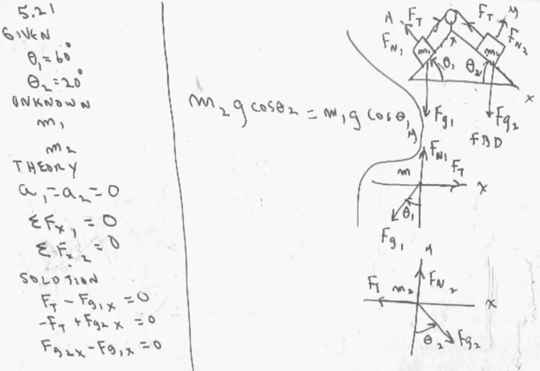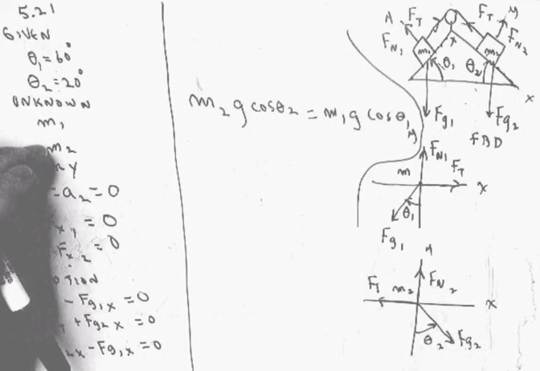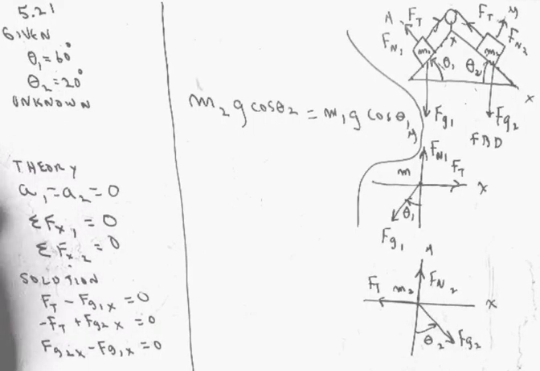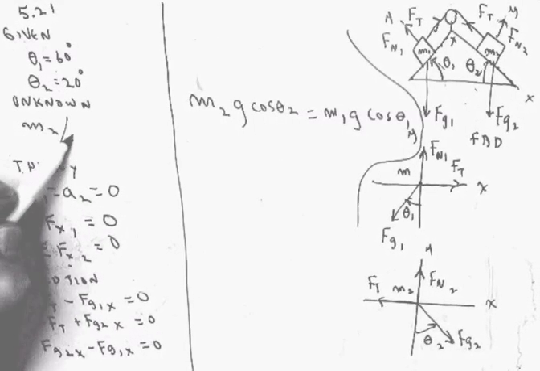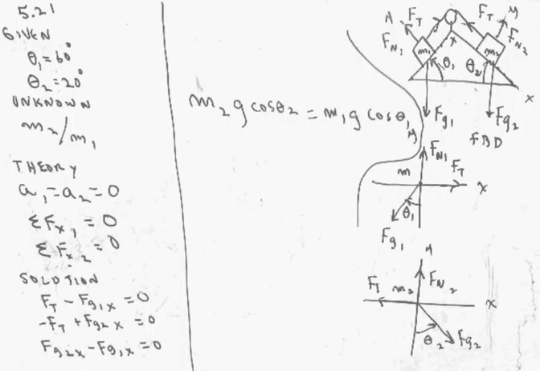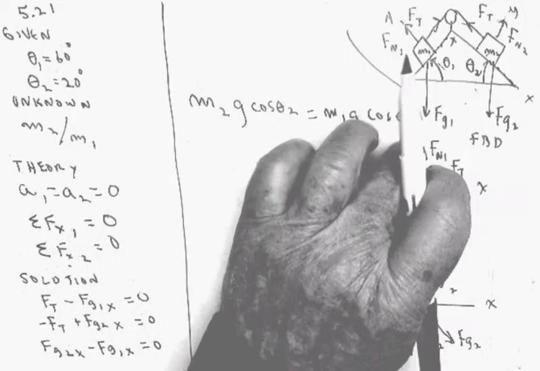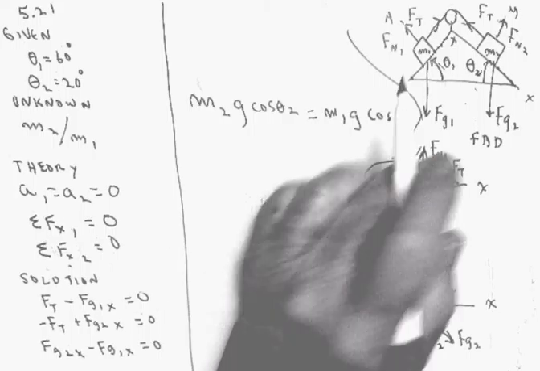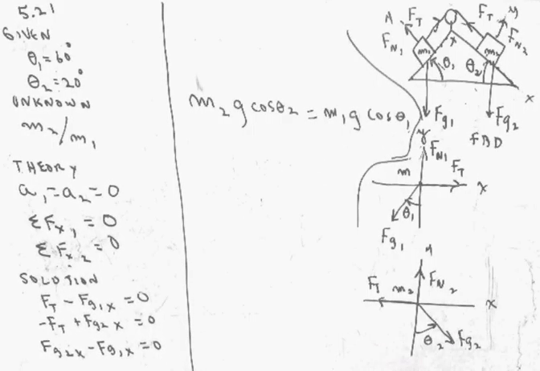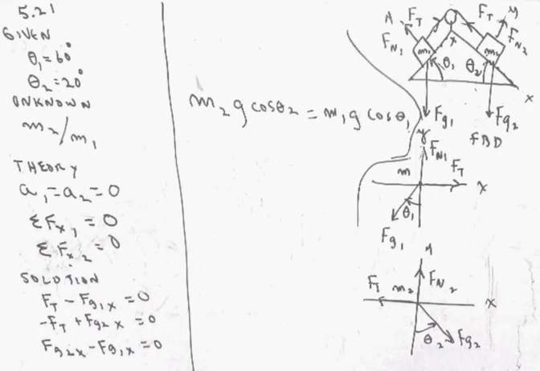I think I'll just leave you with this. You can see that you can find the ratio of the masses. As a matter of fact, let's state that the unknown is the ratio of m2 to m1. You can see writing it that way lends itself well to finding the ratio of the two masses in terms of the functions of the angles right there. So let me clean this up a little bit. You can solve this for that ratio and you'll be finished with this problem.